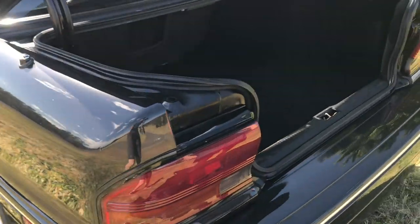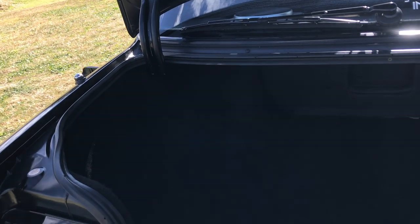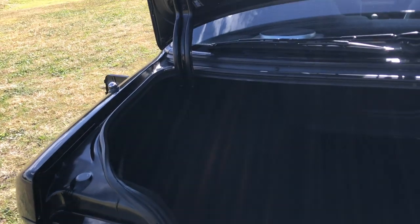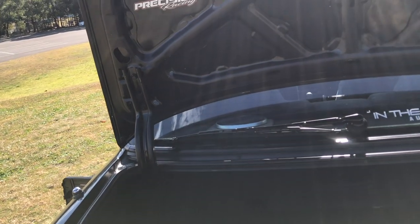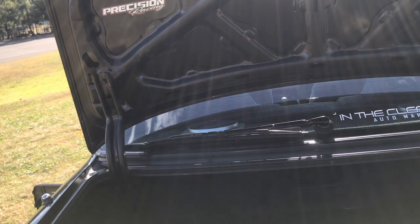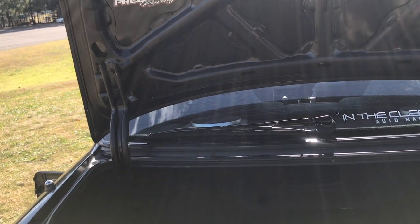So where's the actual, it's all just in its factory positions? Yeah, so that's the thing. It's a factory return, fuel return, and a 6AN feed, and I've got two Walbro 255 pumps in the tank in a billet cradle thing. So it's not loud, you can't hear the pumps, and it's still good for a lot more power with that fuel system in it.